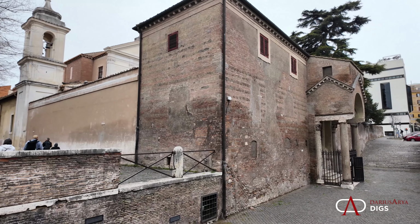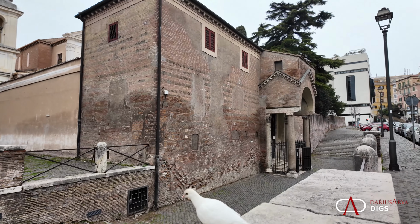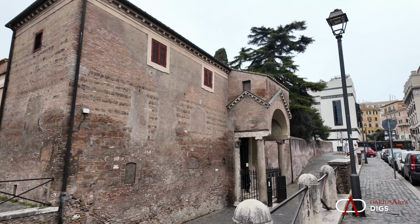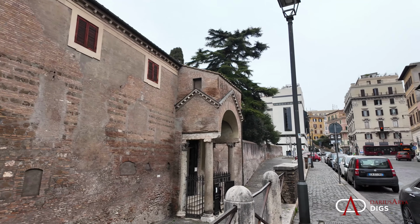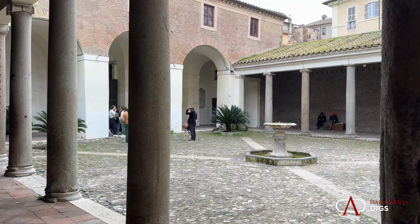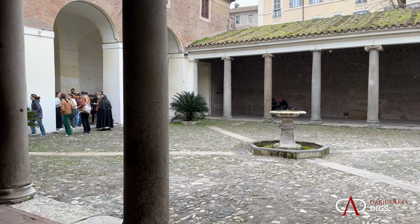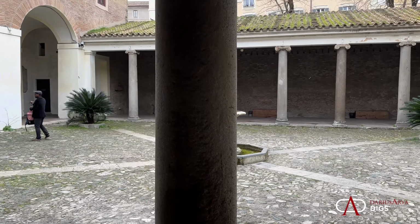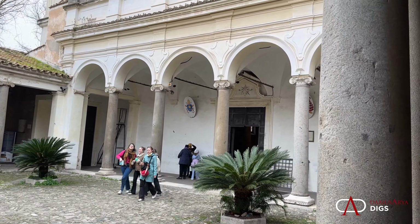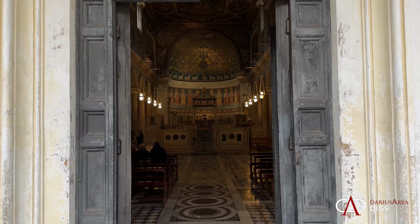So now we're looking finally at San Clemente number 2, the church that still stands on top of the original construction. And the reason is that church was falling apart, and that church is attributed also to possibly being destroyed by the Norman sack of 1084. This is the new version, and it's constructed over the truncated earlier church. We have this wonderful portico with spoliated columns, and we have this facade of the 18th century.